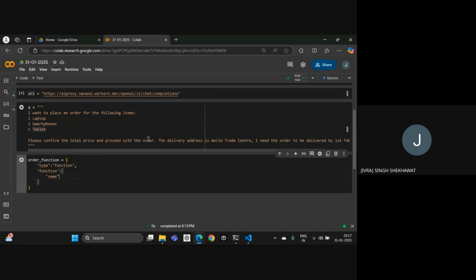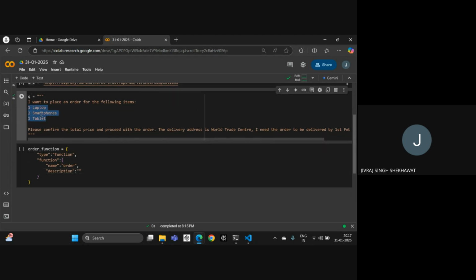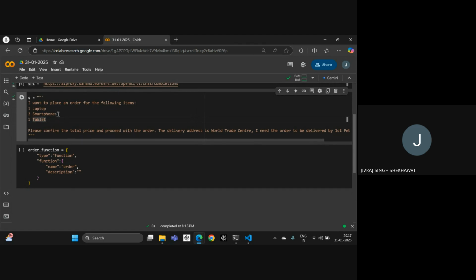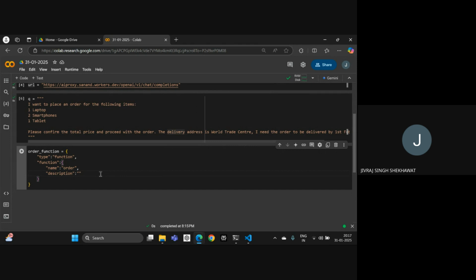For example, the name of the function would be order_function, that needs to be executed to order something, and a description, which has the details about what this function is expected to do. We want this function to extract all this information, such as how many items somebody needs for each individual item, where it needs to be delivered, and on what date. So I will just say, extract the order details from the customer prompt.